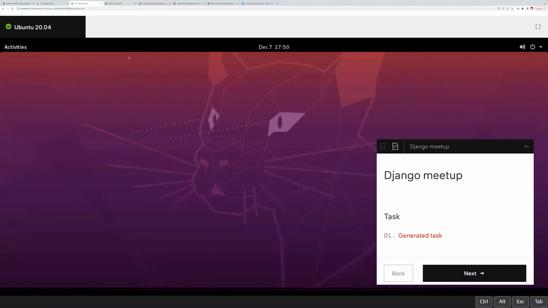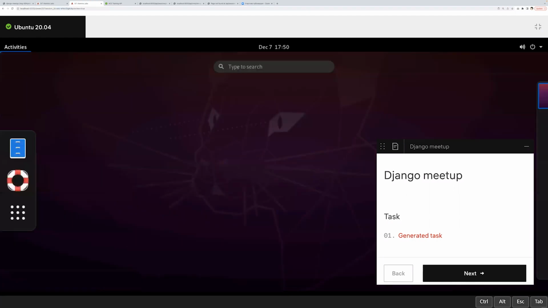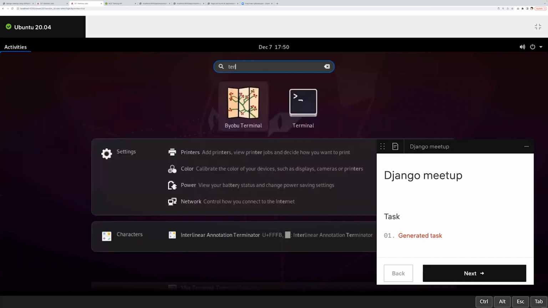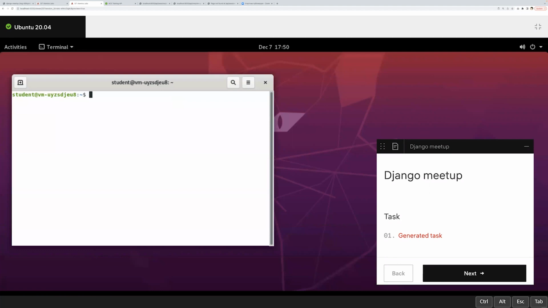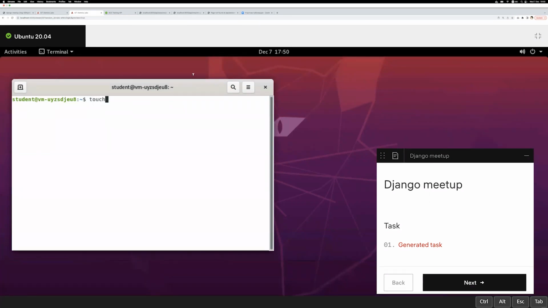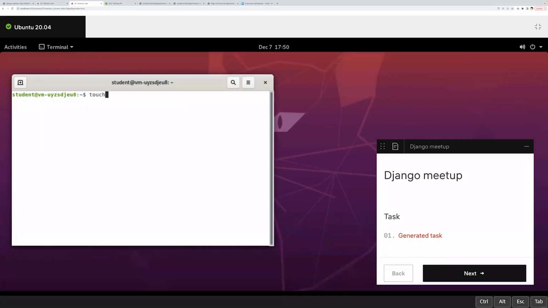Let's try to edit it a little. For example, go to the terminal and touch a file. How should we name it? Let's say timestamp for now.